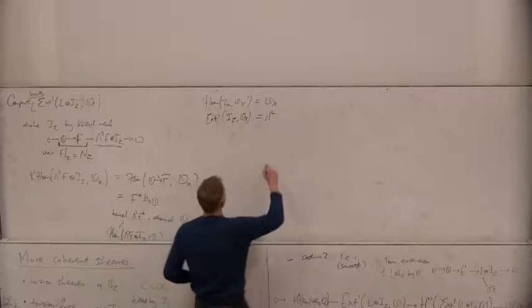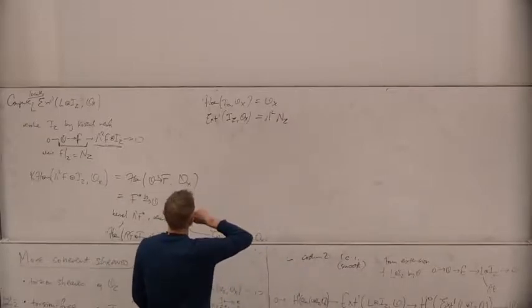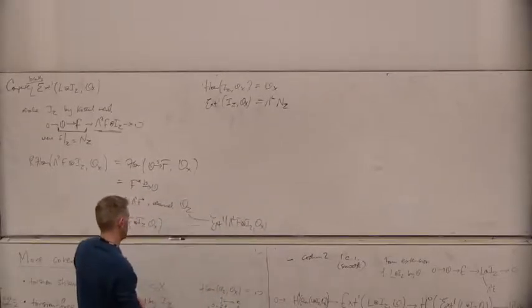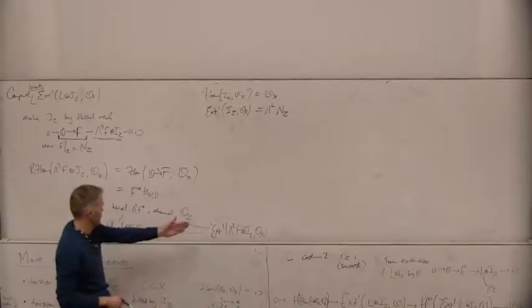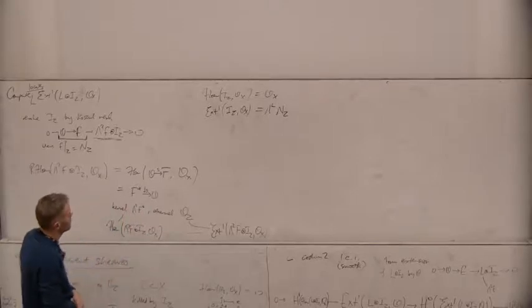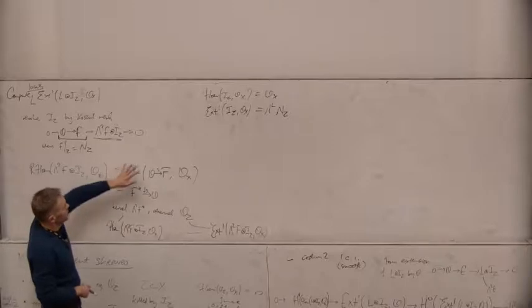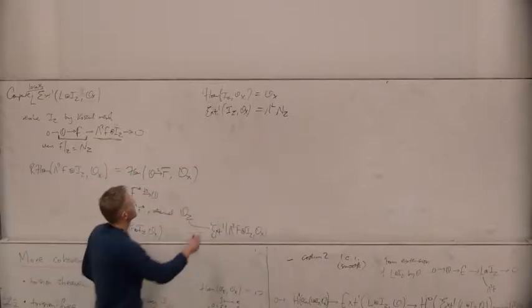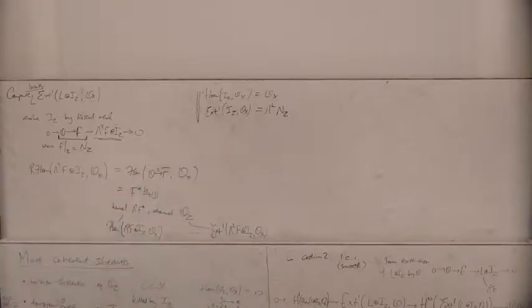So this should be, is it the normal bundle or its dual? I feel like it should be that. Yes, that's correct. Okay, so this uses the fact that F restricted to Z is the normal bundle. So I picked this extension of the normal bundle, this F, but the answer is independent of it. And this all patches together. So this is just true. You can forget the derivation now.